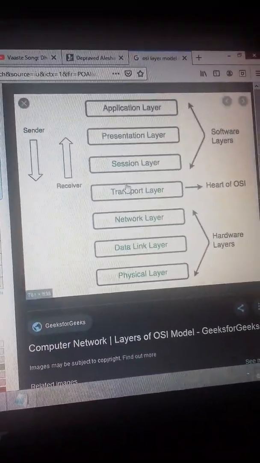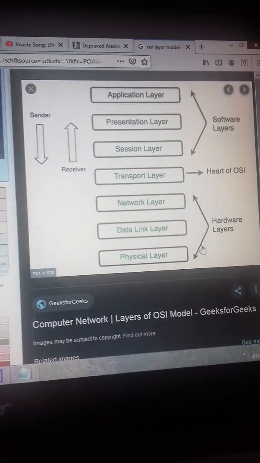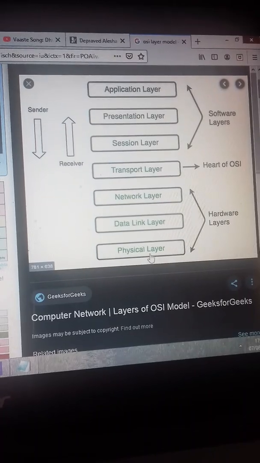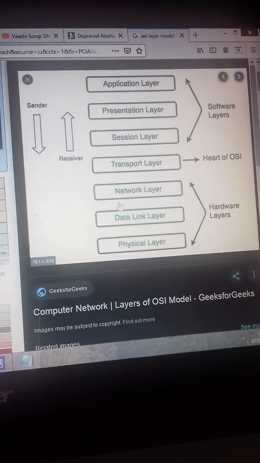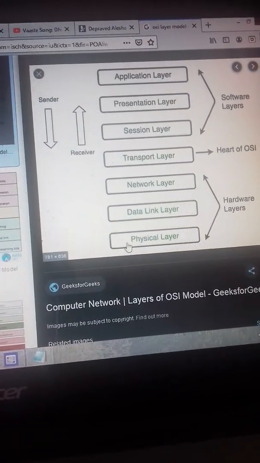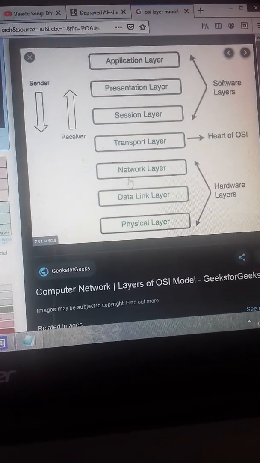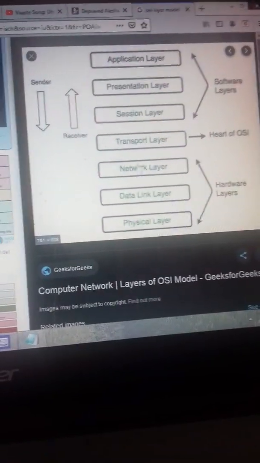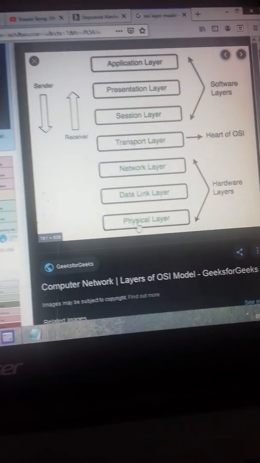It's not one of the best diagrams, but this is from the bottom to the top. Layer 1 is physical layer, layer 2 is data link layer, layer 3 is network layer, and then transport layer, session. These are the 7 layers that you're talking about.